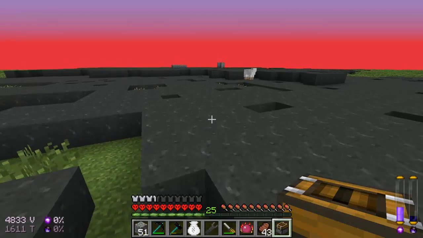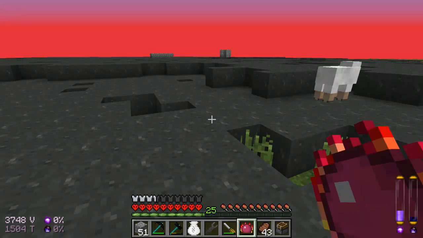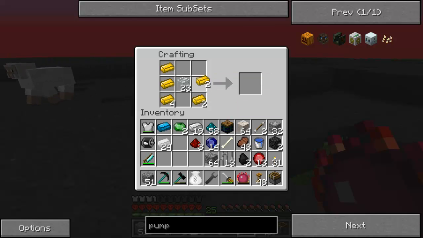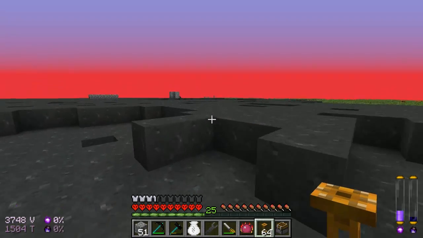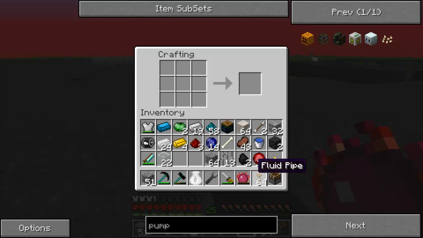Lava, I found it rather unfortunately, I might add. But that's all in the past now. At least I want it to be. Anyways, so let's get a few more fluid pipes, which are rather important in this setup. Let's see, do I have enough? Nope, not enough for an extra set after that. So this fluid pipe is going to connect to a pump, which I'm going to make now.